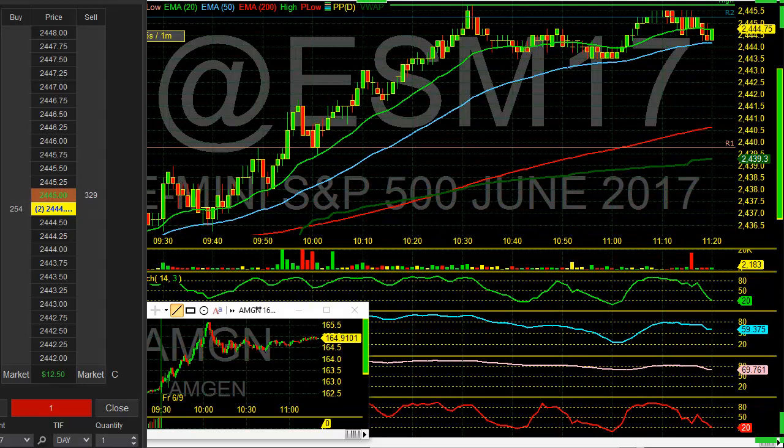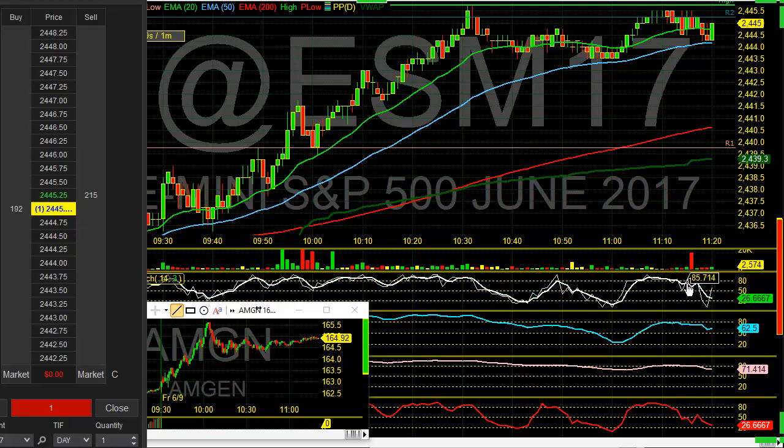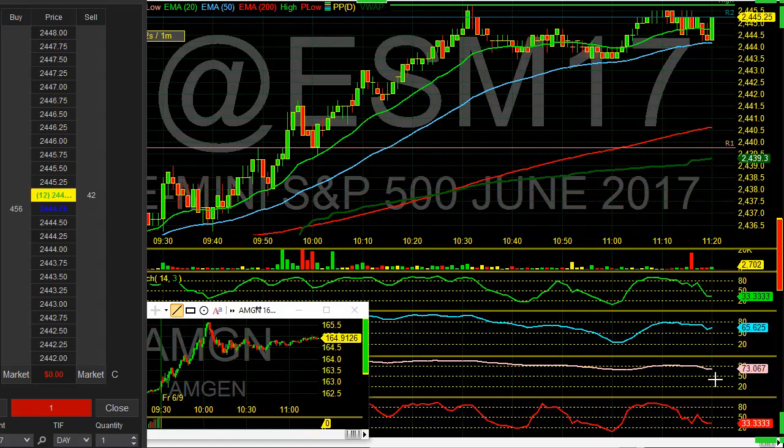You'll want to be very careful on how long you take and hold on to these things. This is a pretty fast rotation. This is underneath the 80. You can see it right here. Market here popping back up. Very strong. I don't know if that's going to even work out. I was trying to get the $20 trade on this one. Damn.